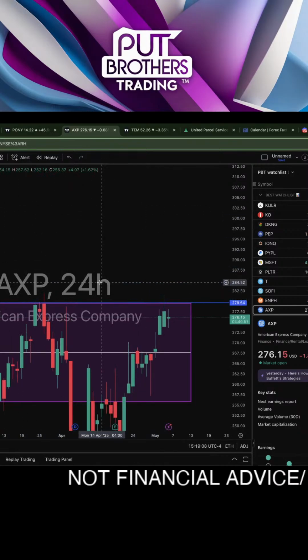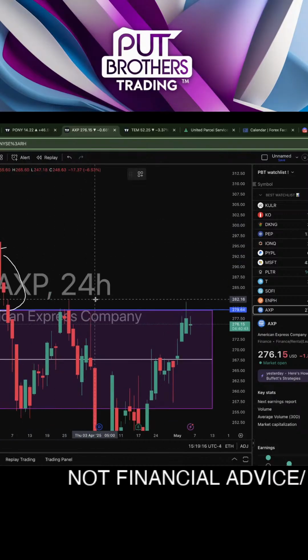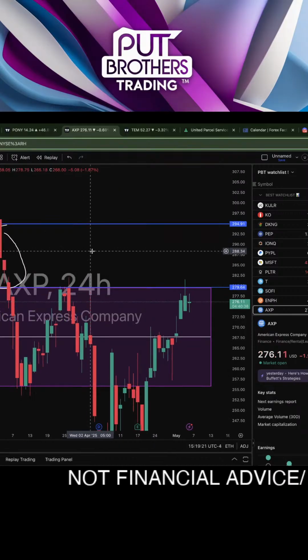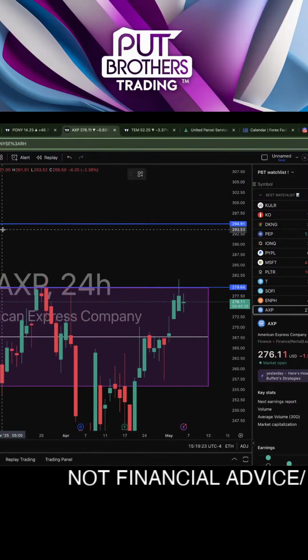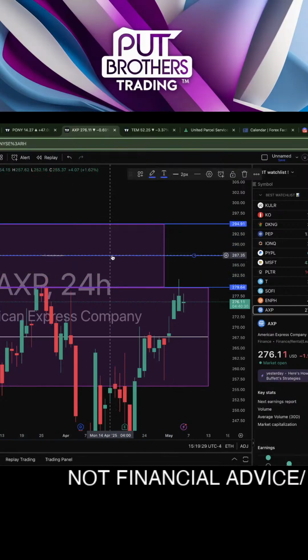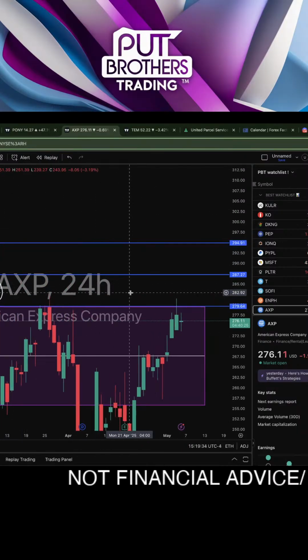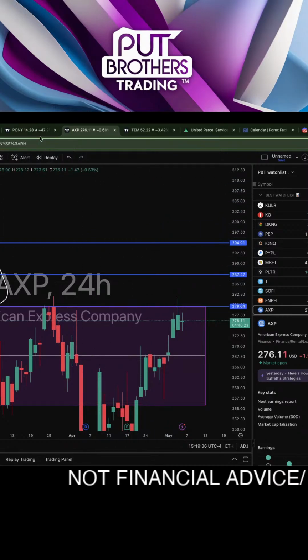So as of right here, looks really good, looks really decent. We have a top wall that needs to be broken above. And not gonna lie, this has the empty space that looks pretty good. If we break above this wall here, we have a clear move up. Boom. Also, from the entry to the exit, the literal middle is exactly what I like. There's empty space here. That doesn't look bad. And yes, clear move down, I would love to take to the upside. So it doesn't look bad at all. I can definitely end up seeing that as well. But yeah, we'll just have to see. One second here.